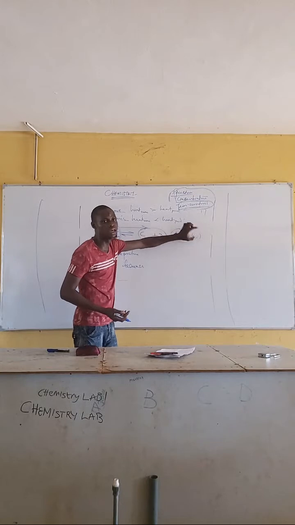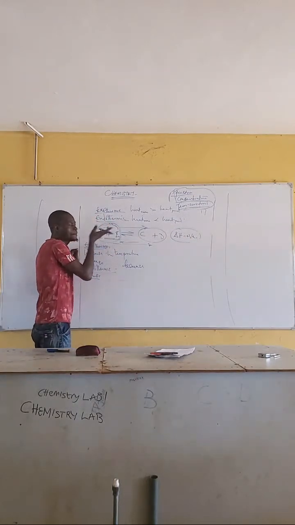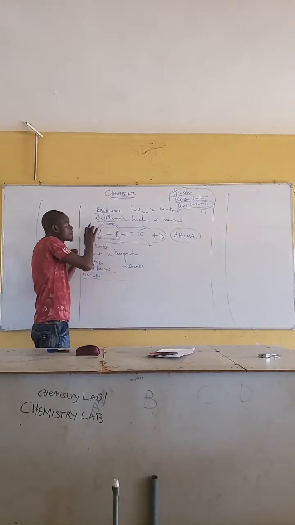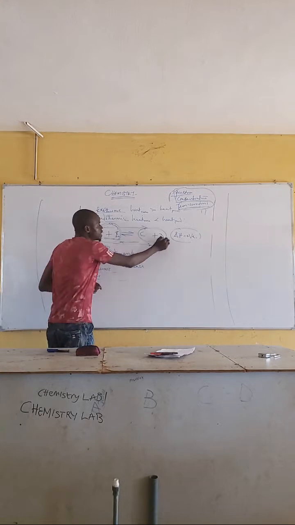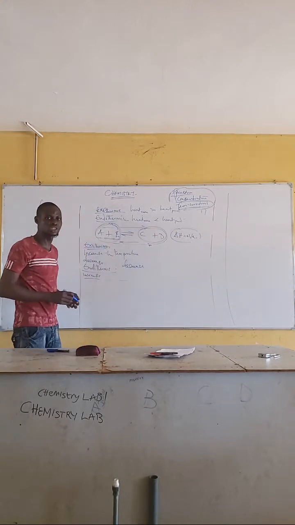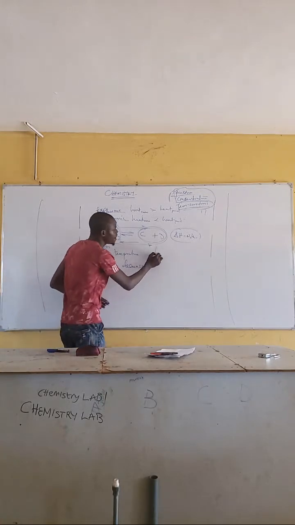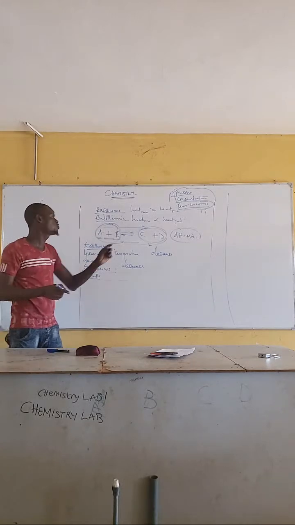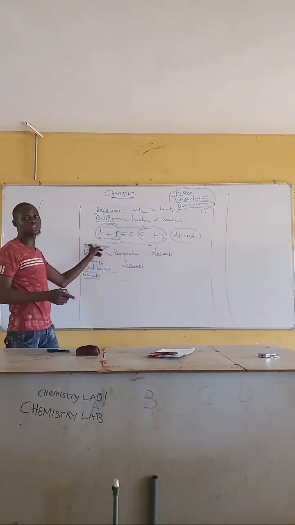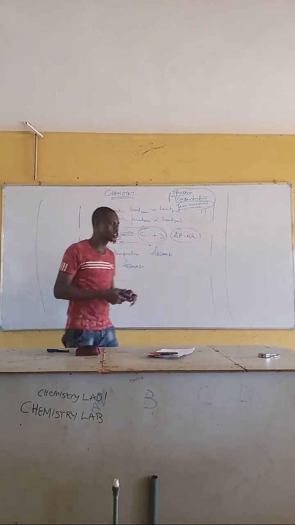So if it's a positive number, it simply showcases that when we increase the temperature of the system, it's going to favor where there is more heat, which is the product side. Then if we decrease the temperature of the system, it will favor the backward reaction where there is low heat. The equilibrium position will shift to the left.